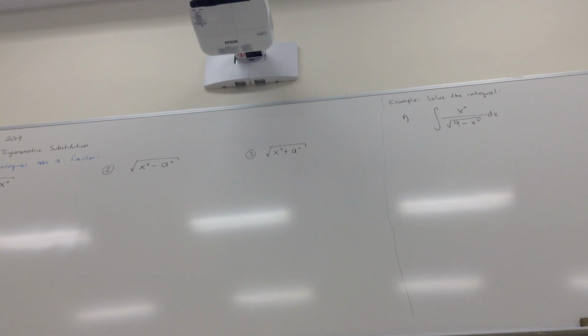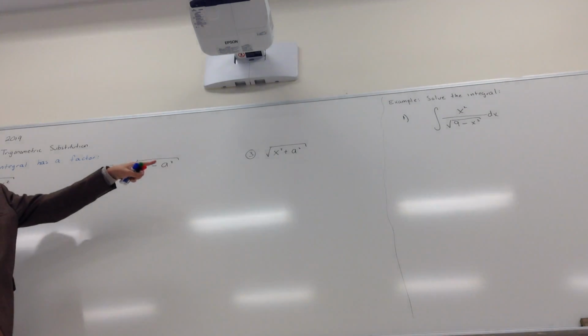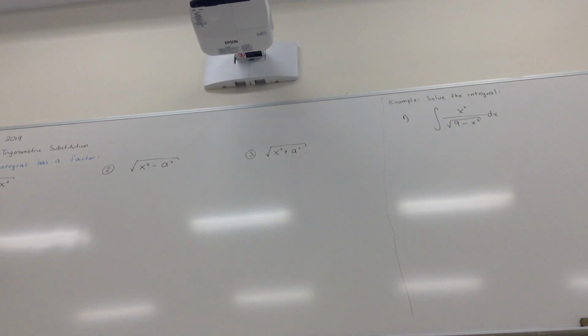The idea of this technique is that if in an integral you have one of those three factors that is a square root with a binomial, the idea is to change that expression into something else in terms of theta, which is an angle. To do what? Well, to make the integral simpler. That's the idea. So, depending on the situation, you have this one, or that one, you need to apply a certain procedure to start and then solve.